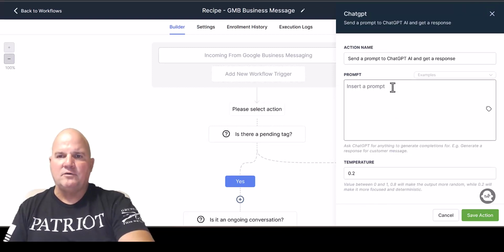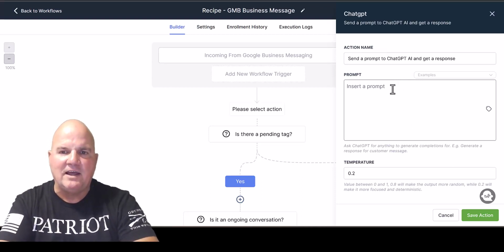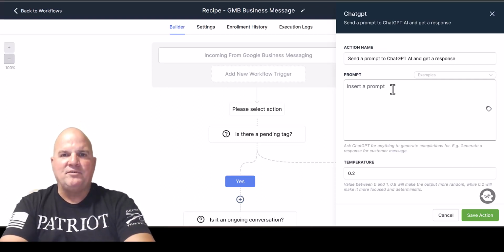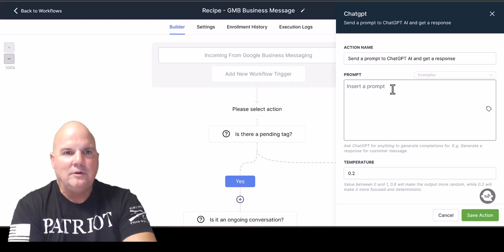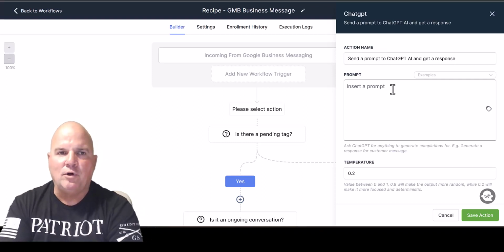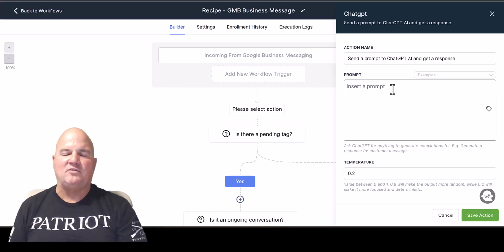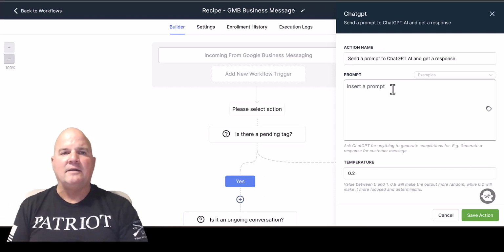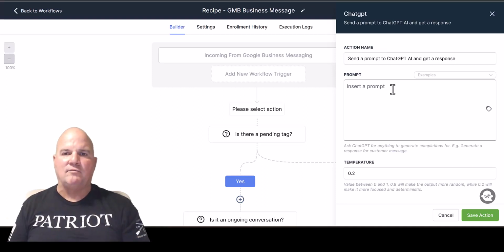So now we can insert a prompt in here and create whatever prompt we want and tell the AI that they're acting as a representative of our AI automated agency, and that they need to try to create a schedule or a booking with that individual, or whatever you want to do. Maybe it's just to qualify that, but you can actually tell ChatGPT, the AI, to act as your employee, and they will go ahead and start that conversation.